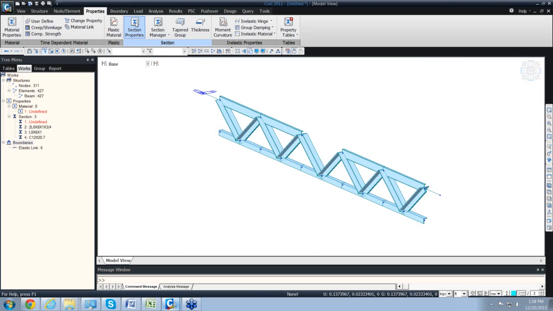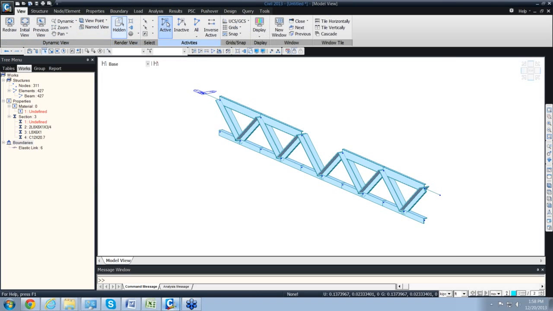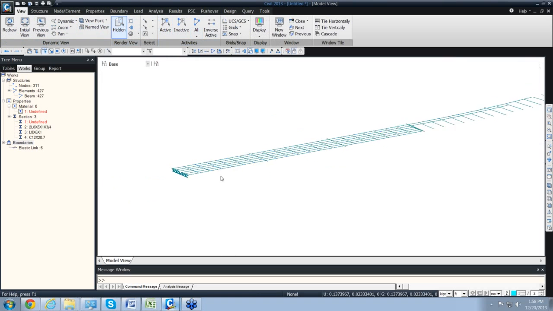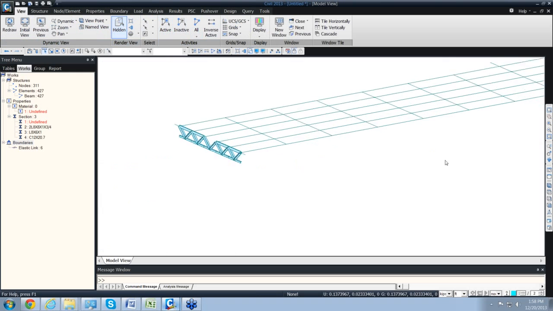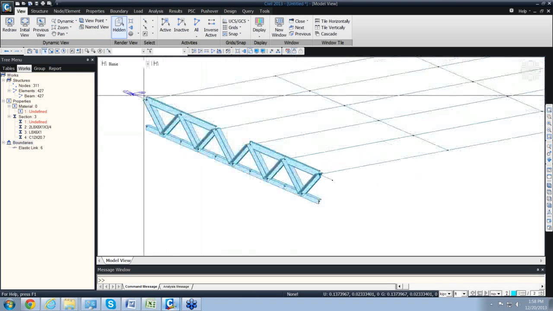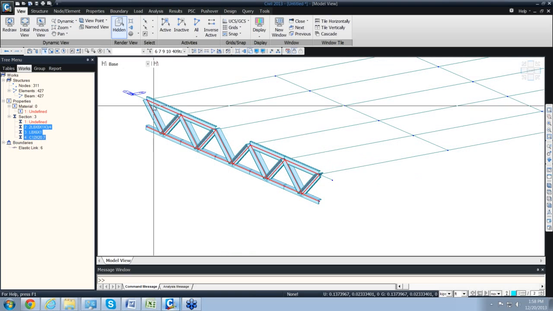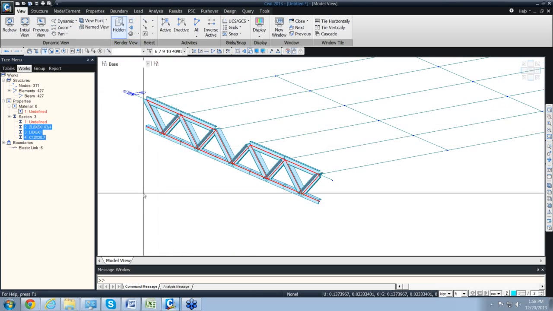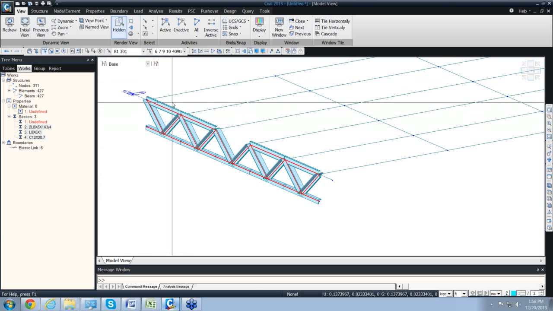Now I want to translate this element onto different locations. So I'm going to zoom in here. I'm going to select all the cross frame elements. Now to select them, I have two options. I can double click here and all of them will be selected. So if you double click in the works tree on any cross section, the elements will be selected. And I'm going to select all the nodes also because I want to translate the rigid links that I've created.